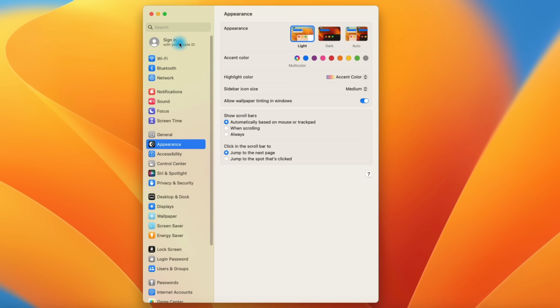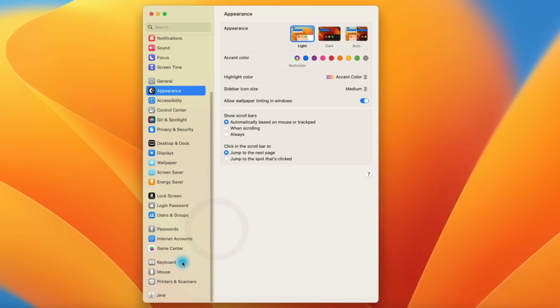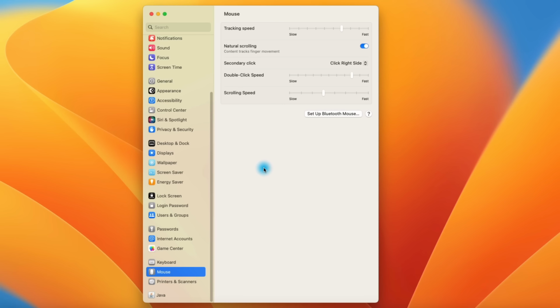So obviously, you can kind of go down the list here. If you're having the problem with the right click, you could be using either a trackpad or a mouse, depending if it's a laptop, but you want to go to either trackpad or mouse, and you want to make sure that your secondary click right here is set to click right side. Okay, so you want to make sure that that is enabled. For a trackpad, there might be a checkbox to enable secondary click. You want to make sure that that is enabled, and then your right clicks will start working.